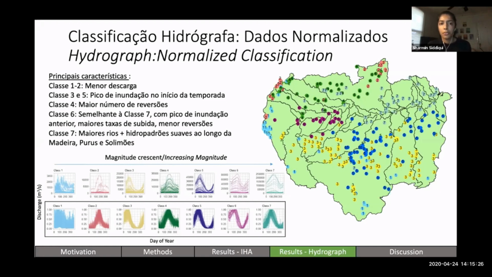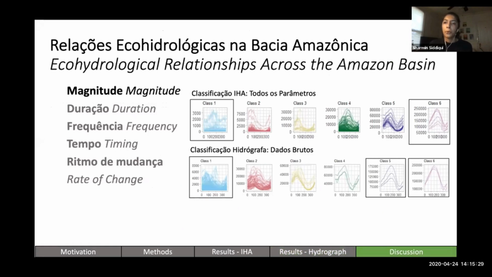So now that I've walked through some major features of those classes, I just want to point out how each of those directly can connect to ecological function, starting with some examples for magnitude. So with these, they tend to acknowledge the fact that we have a large number of these low magnitude headwater streams that then are widely distributed and then initiate that delivery of sediment and nutrient loads across the basin. And then as we increase our magnitude and stream order and go towards this, we see that delivery of nutrients and materials all the way from those headwater streams to the main stem rivers.